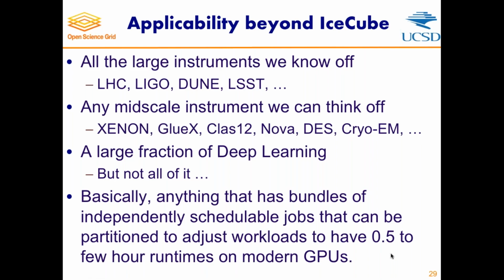As an aside, given that in our first burst we knew that we were going to use anything from K80s to V100s, we prepared different jobs for the low end than the high end. What we did effectively is that the number of photons to be propagated through the ice was different for the low-end GPUs than the high-end GPUs. Therefore, we curated, so to speak, the jobs to have a reasonable runtime even on the low-end GPUs, despite the fact that they are much weaker.